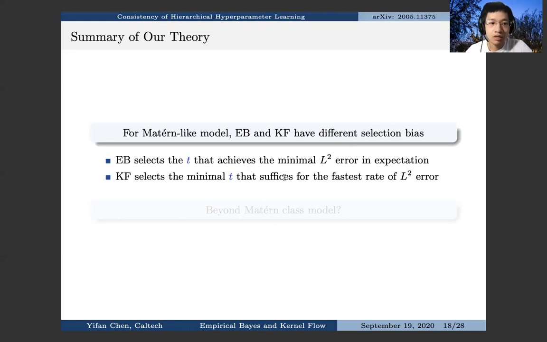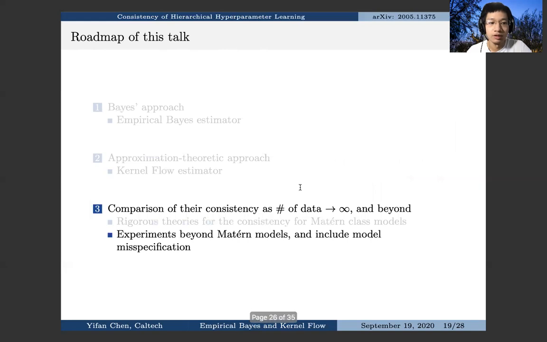Okay, that is pretty much for the theoretical part on the Matern-like kernel. So one would naturally ask, how do the theories extend beyond the Matern class models? To answer this question, we use the power of numerical experiments to investigate more about the different algorithms in other models. This goes to our second part. We will discuss the experiments beyond the Matern models, and we also include model misspecification, which is very interesting and useful.